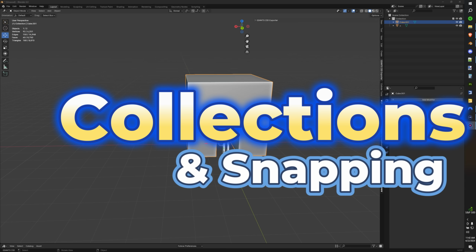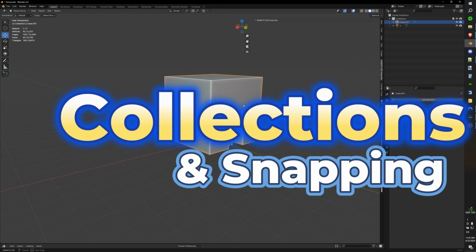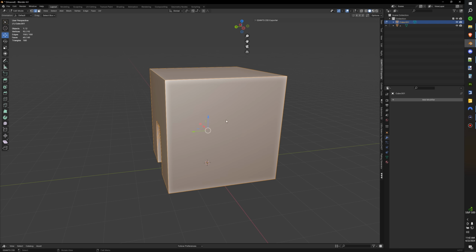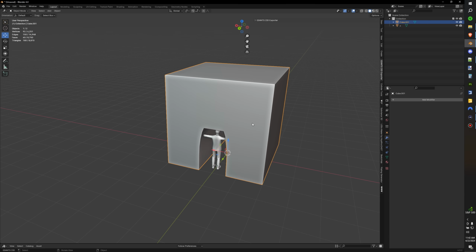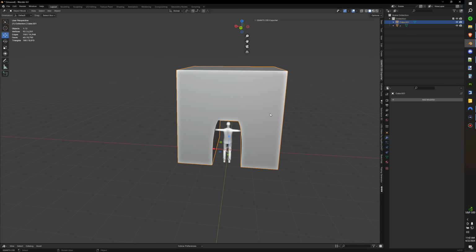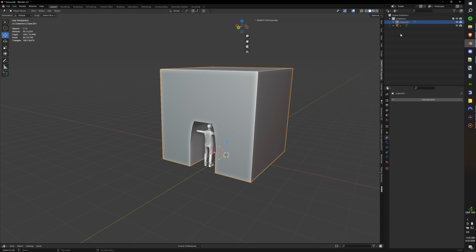Next, I'd like to model some props to put on this, whatever the heck it is we made, right? But my scene's really cluttered. Now, I could just build right on top of this and do my own thing, but one of the better ways I recommend doing that is for us to learn about collections. So currently, this model and this guy, we look over here in our scene collection, they are in this collection. So we're just going to call this collection building.